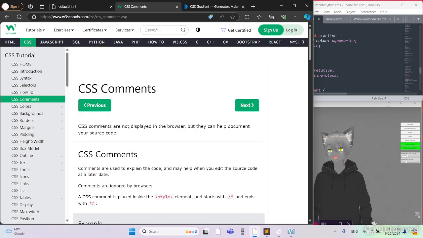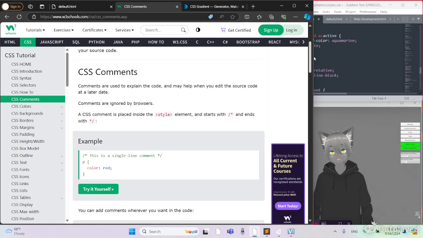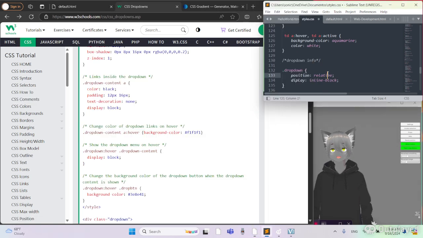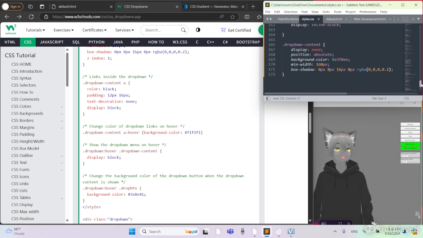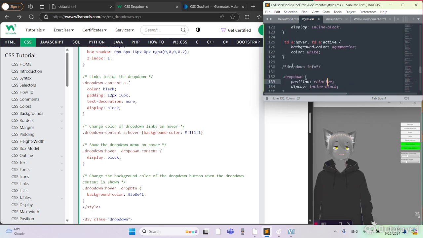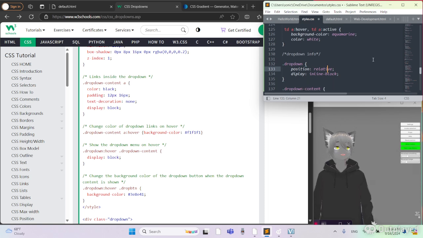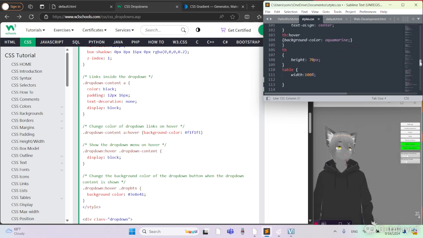Let's see. Oh, I was doing dots. It's actually star. Drop down info. And star slash, okay. Going back. Because this is a big chunk of our CSS, so I want to separate it so we could easily find it later. So you can see drop down info right here. It's labeled.